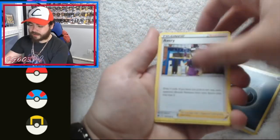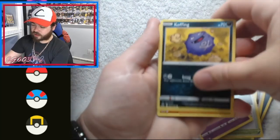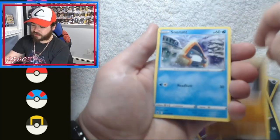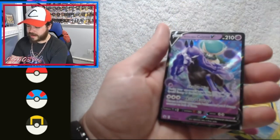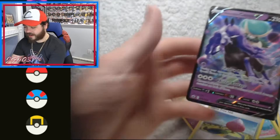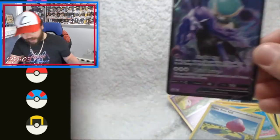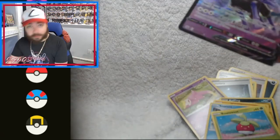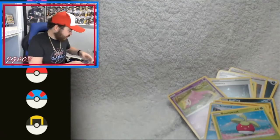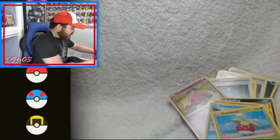It's cute. Avery, Ledia, Old Cemetery, Galarian Slowpoke, Coughing, Larry Man Mask, a run, Bone Sweet, Dino Tree Hill Reverse, and Shadow Rider Calyrex V. Very nice. That is the regular V, not the alternate, which I have pulled, and I had no clue what I pulled, because your boy's a complete bot. Oh, classic, classic.